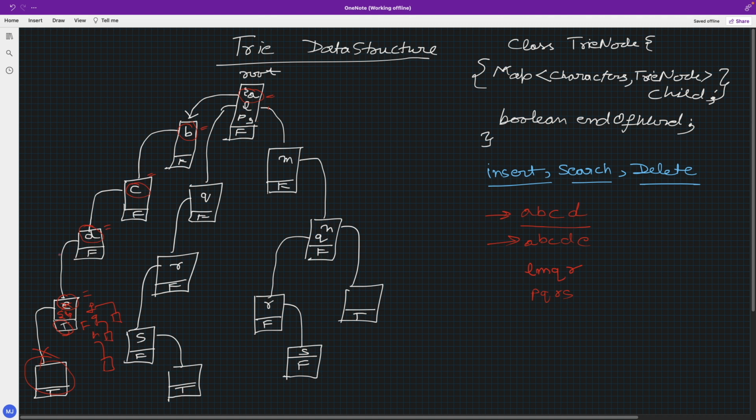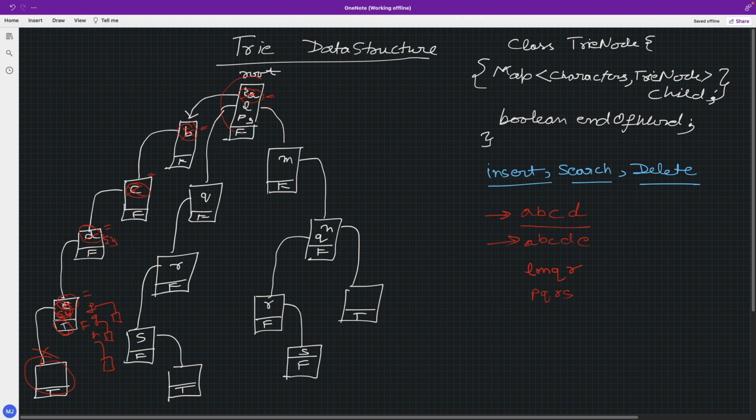So now D is linked to E. If the entire map of child is blank, then we do the same thing here. We will remove D, and then we'll traverse back to the top. And if this is also blank, then we will remove C, and similarly we'll remove B, and then we'll just remove A from the map.